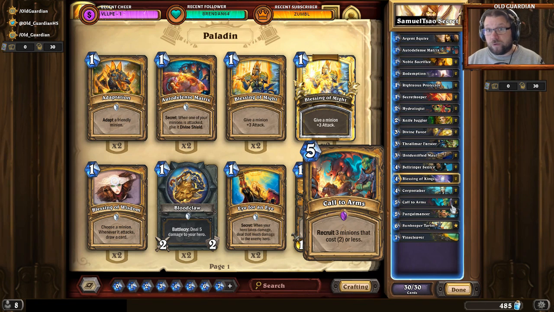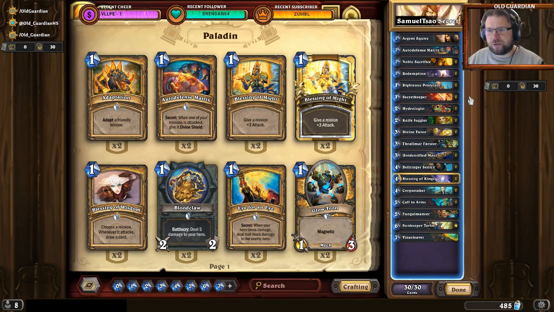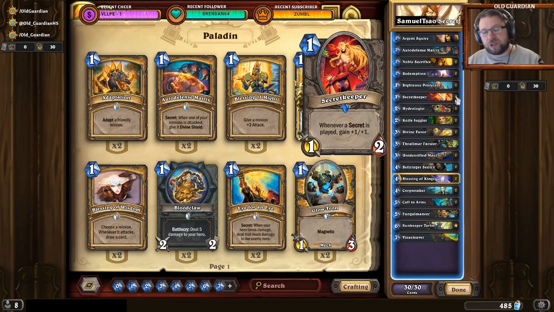What you are looking for in the mulligan is your one drops. The Sergeant Squire, Righteous Protector, Secret Keeper. Especially Secret Keeper. Secret Keeper is like the best thing ever. And if you have a Secret Keeper, you can consider keeping some secrets. If you don't have a Secret Keeper, don't keep secrets in mulligan.